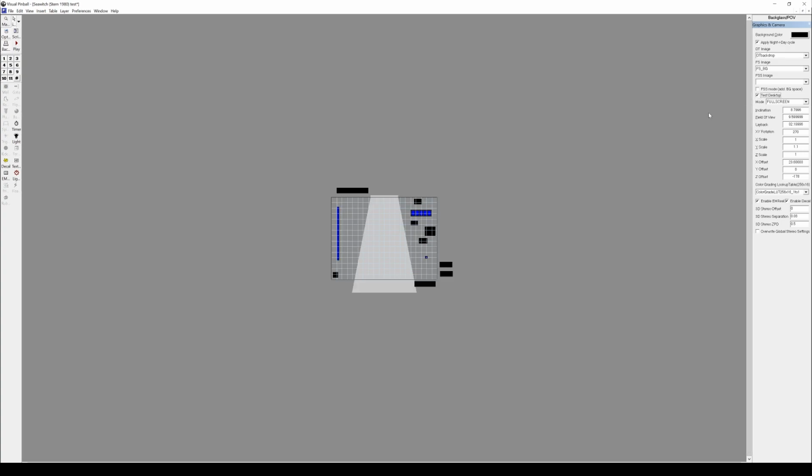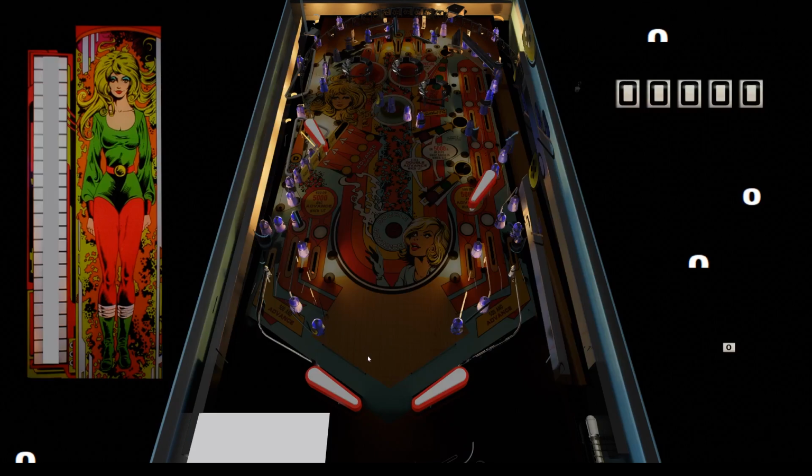So what you're going to see here is all of those meshes, I assume looking pretty good over the wrong playfield. But you'll get the idea. Look at that.